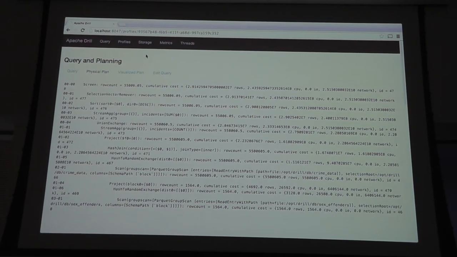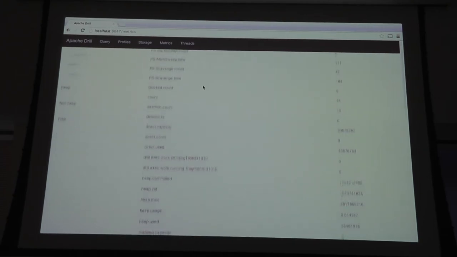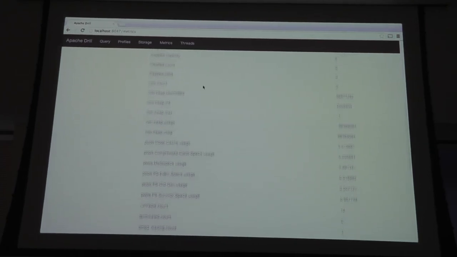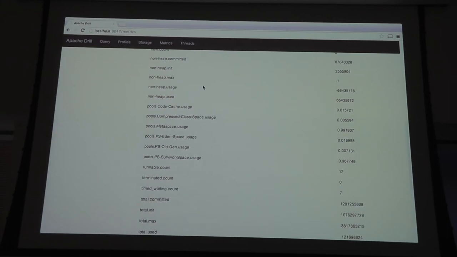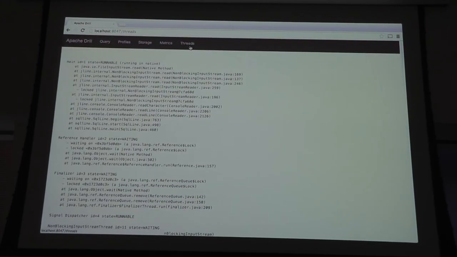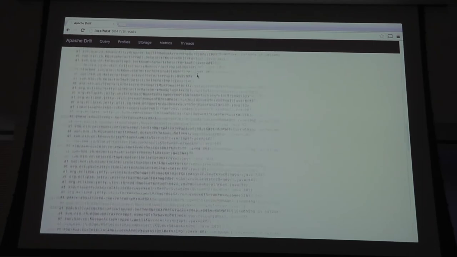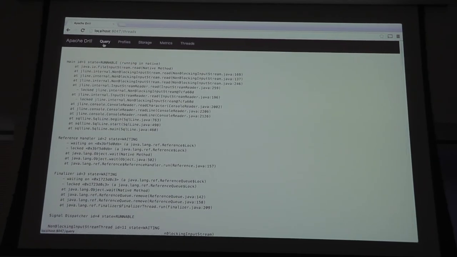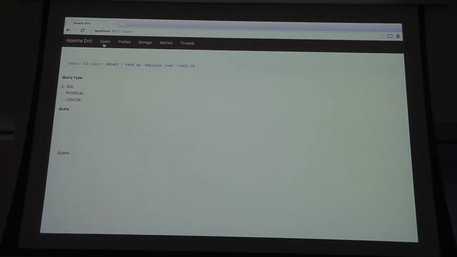Now, this also does fully implement the information schema. That's part of ANSI SQL, so you can run those queries as well. There are some metrics in here so you can get an idea of how it's performing while you're running it. And then from an "I really care what's going on" perspective, this is basically running JStack and tracking what all is going on in that engine. You can query from here as well, but I personally prefer to go to the command line. I don't like running queries from the web browser. Who knows when I'm going to accidentally kill it.